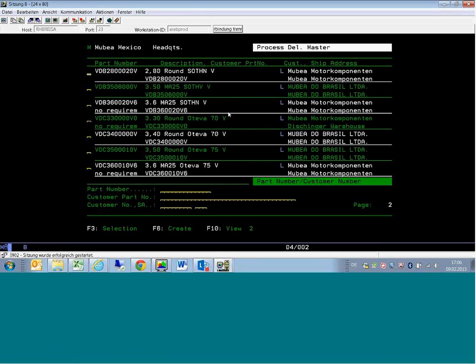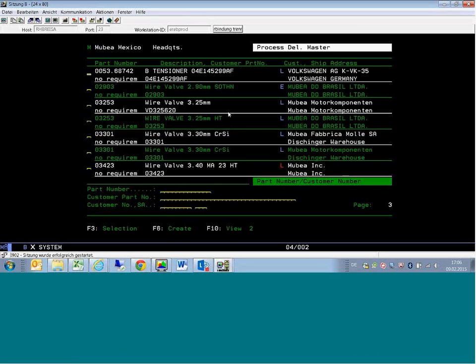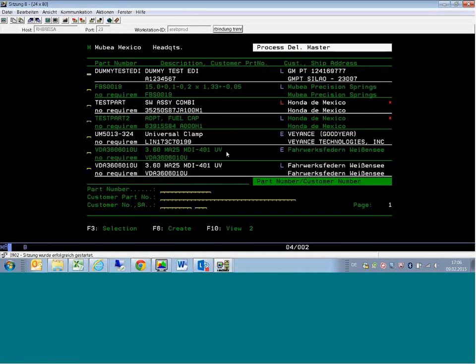In this screen, I get displayed all the contracts that we have in the system, or I can type here the partner I am looking for, or the customer number if I know it better, or which shipping point if I also have it, and so get displayed specifically the contracts that I would like to see. Also, the F3 selection key.